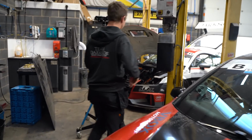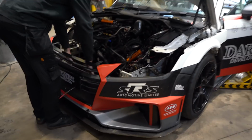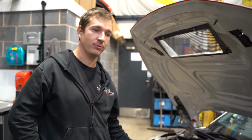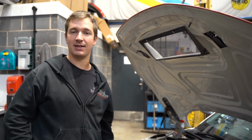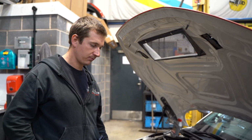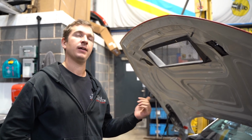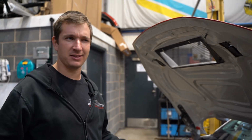So the TT, it's not really where I want it to be. This is where there should be a lot of cooling stuff going on. We've only just built the cars and we're already going to be into the 3rd rebuild. So to take it apart and put it back together, hopefully it's better. Struggling with oil cooler temps. I think I've got a few other options to play with, but we've been in the TCR cars at the weekend. That ended pretty good, but it didn't start out too good.